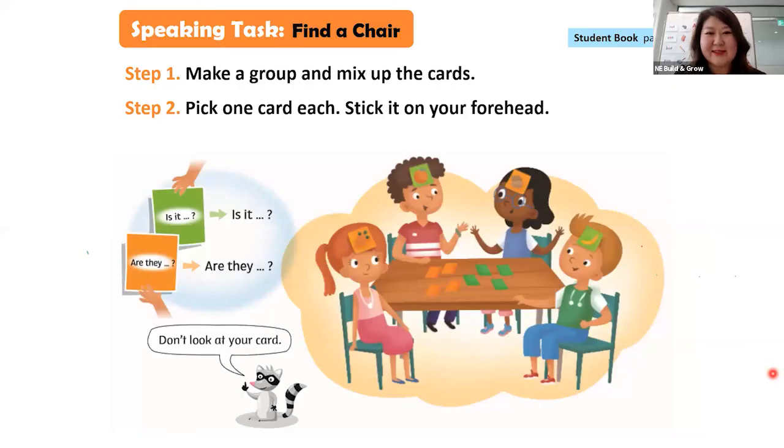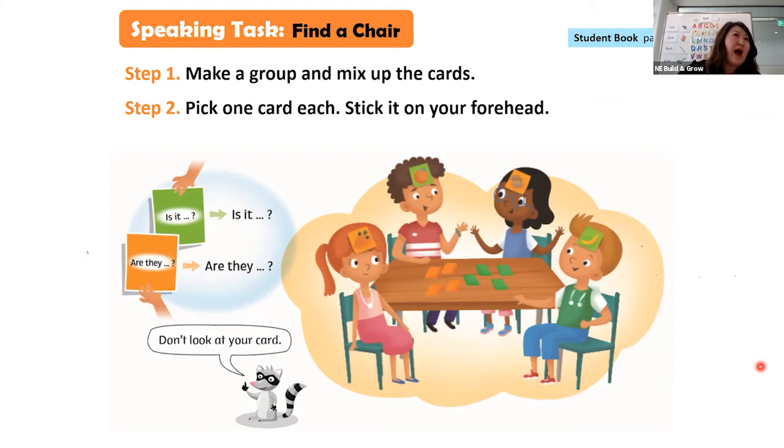Good. Now, speaking task. Well, it's a really nice wrap-up activity. They actually practice what they learn, but in a totally different setting, not a classroom-like setting. So originally, this speaking task, they need to put this over here and then ask a question without looking at this picture on their forehead. But in this camera setting, it's not possible. So our editors, we got all together and then we discussed what we could do with this kind of online setting. And we think it's a good idea to use the other side. So ask them to place all the cards with the letter up. And then after that, it's gonna be a spy game.